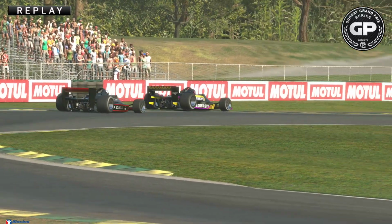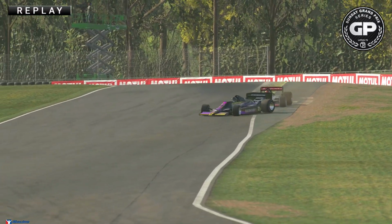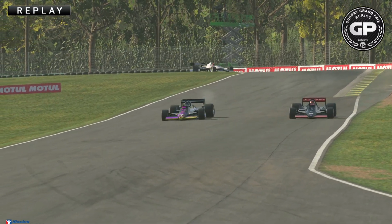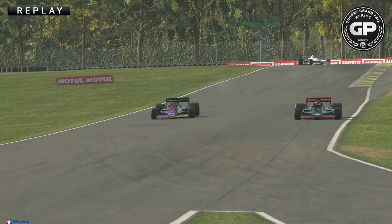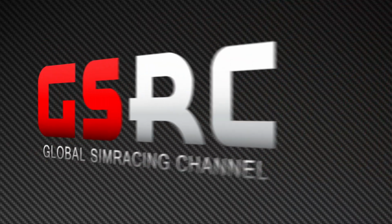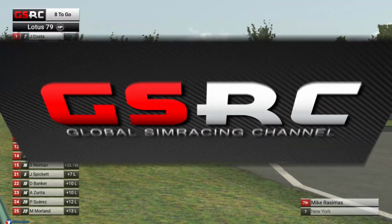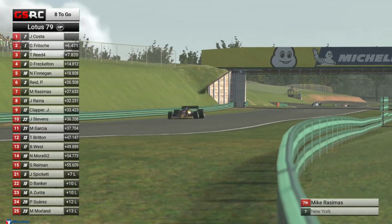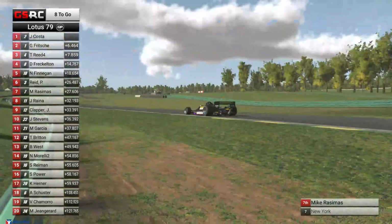This is Oak Tree once again. Oh my goodness. He bounced it way over those curbs, didn't he? Was fully crossed up there and thankfully kept it from spinning completely off the inside of the track, but you could see the momentum that killed for him, unfortunately, and lost him the spot.